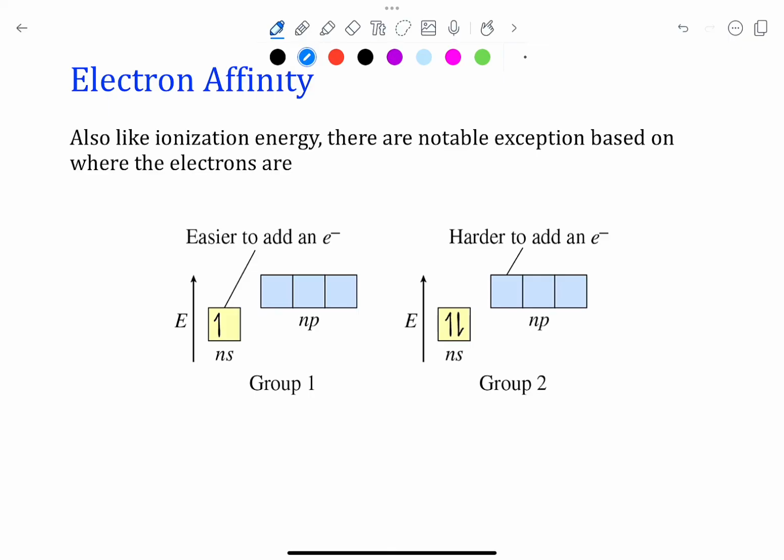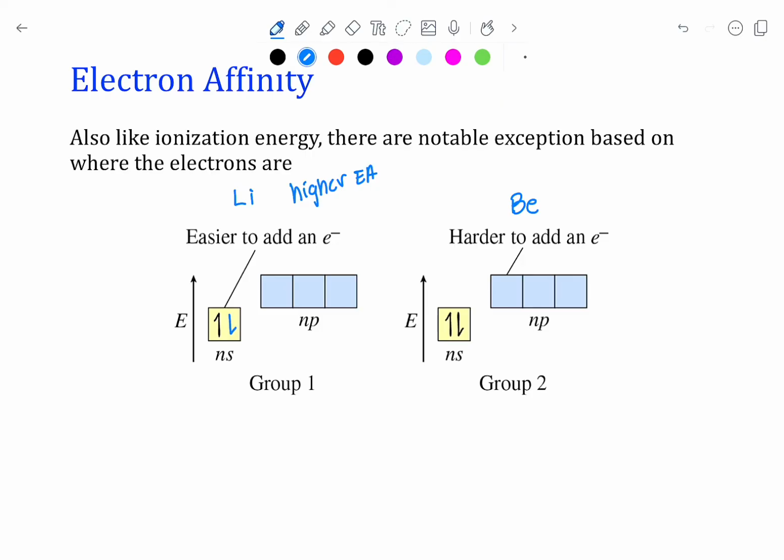Okay, so this is what we just talked about, the notable exceptions. So here's another example going into group 1 and 2. Let's call it lithium and beryllium. Lithium has a higher electron affinity compared to beryllium because it has one electron that's unpaired. So it's a lot easier to add on an electron here and make a whole-filled s orbital.